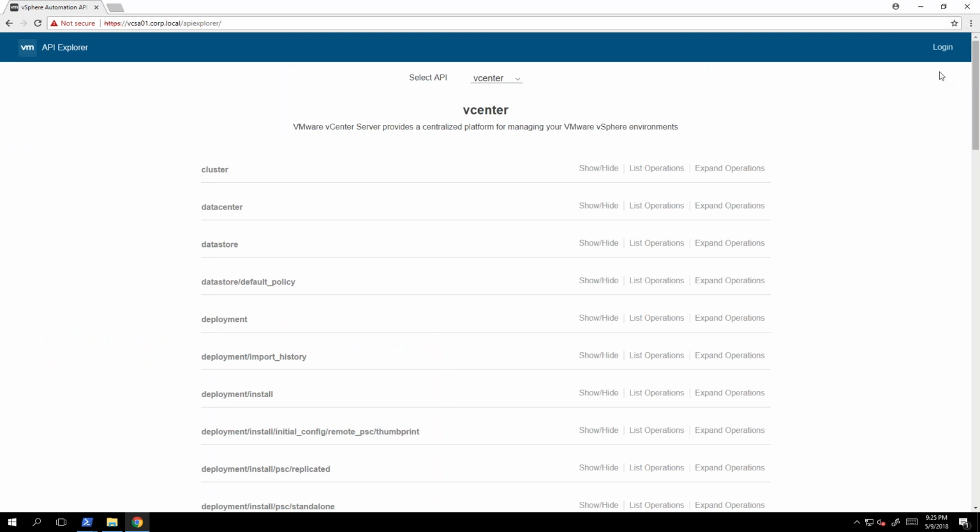All right, so for those that are watching, if you haven't already seen the API Explorer, this is probably one of the easiest ways to get started accessing, using, and reading up on the RESTful APIs that are available as part of vCenter.